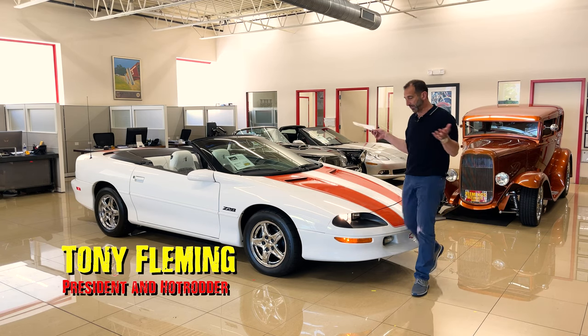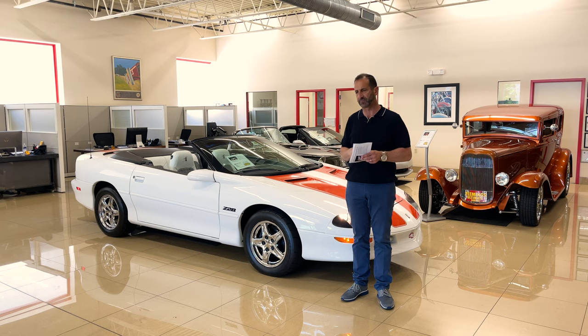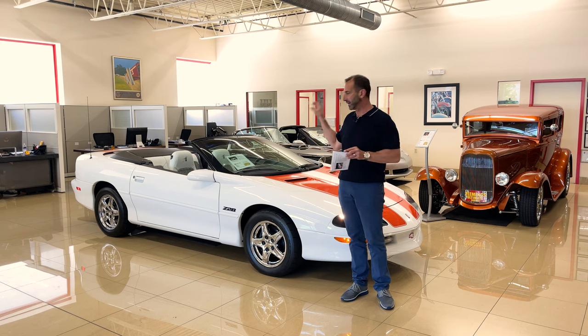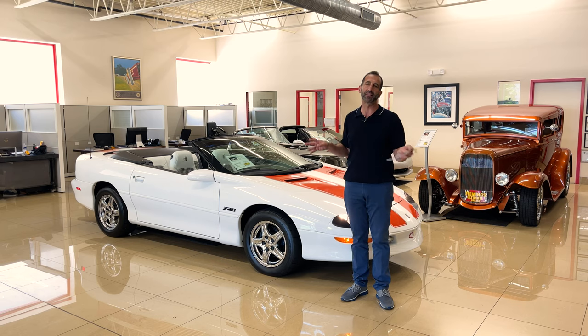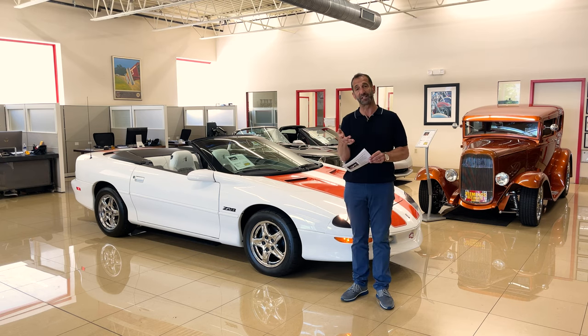Today we're going to talk about 30 years. 30 years, I say. 1967, the Camaro came out and changed the world. It's pony cars, right? Competing with the Mustang. 30 years later, they build you this car right here, the Z28, with some great pieces from back in the day with some modern stuff too. And so I like to call that a modern muscle car. We're going to take a look around here, see some of the cool stuff that you get, and talk about why this car is a modern muscle car and why it is collectible.